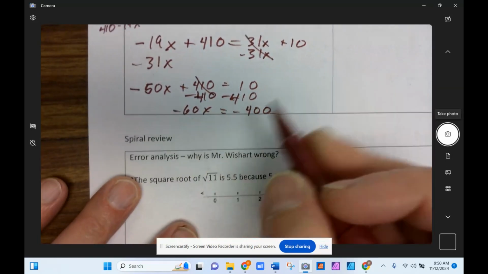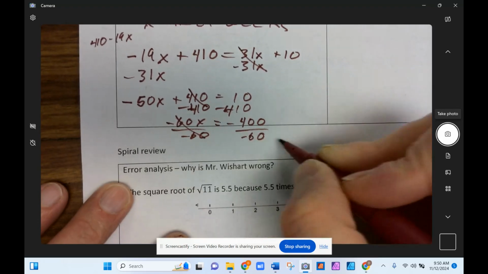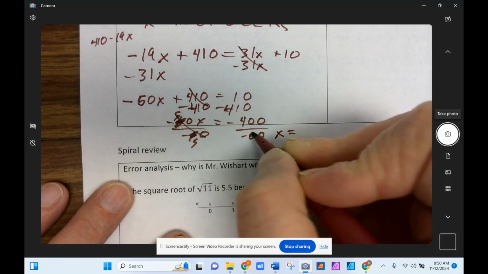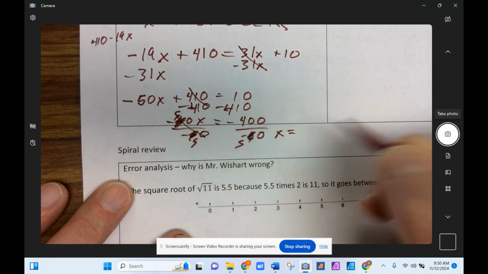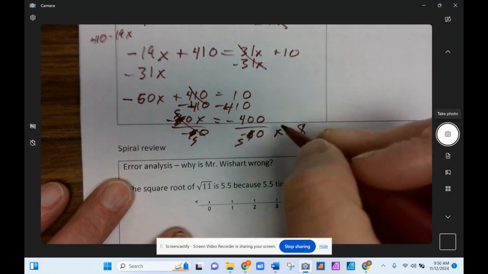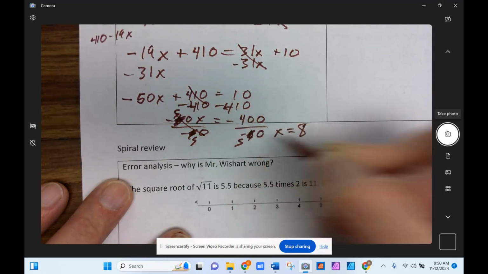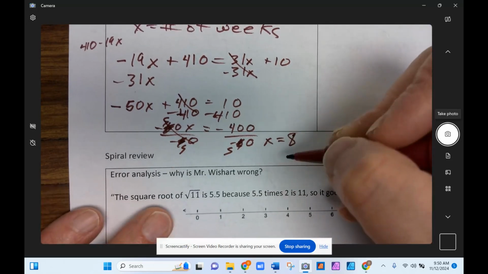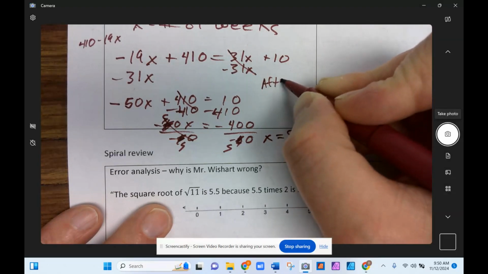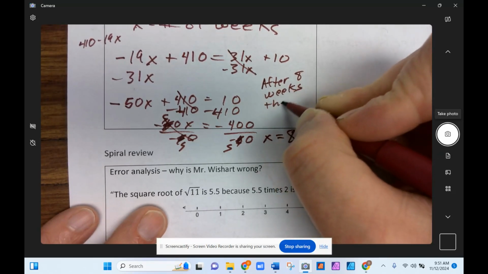And since we have negatives on both sides, I can see that those negatives are gonna cancel when I do my division here. And it should be 50, not 60, my bad. Sorry, so 400 divided by 50 is 8. Because those zeros cancel out, then it's 40 divided by 5, basically, or negative 40 divided by negative 5 is a positive 8. So after how many weeks will they have the same amount? So we'd say after 8 weeks, they'll have the same amount.